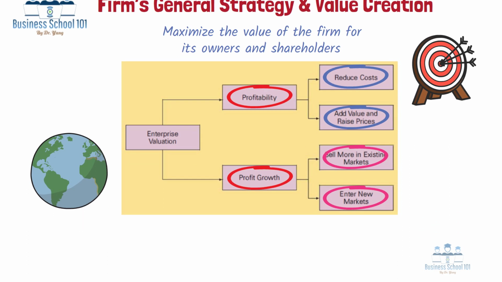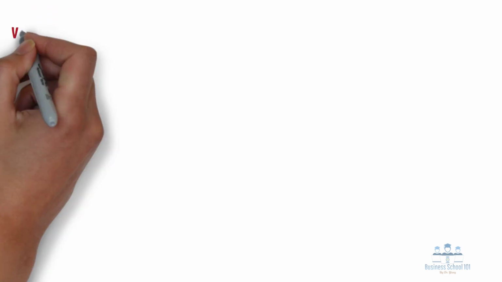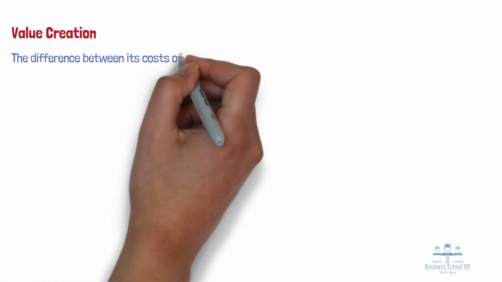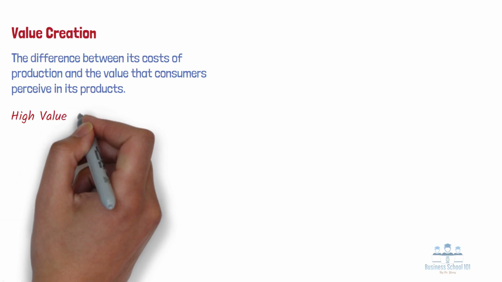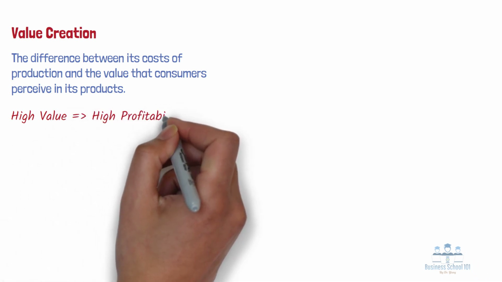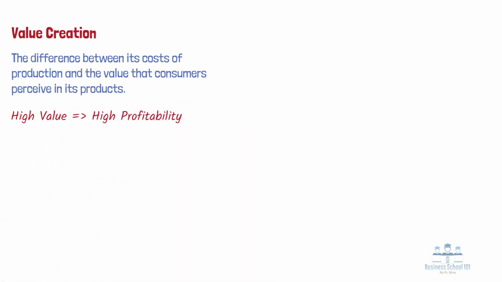One of the most important approaches to increase firms' profitability is to create more value. The amount of value a firm creates is measured by the difference between its cost of production and the value that consumers perceive in its products. In general, the more value customers place on firms' products, the higher price they are willing to pay for them. Therefore, the firm can charge more for those products with higher profitability.